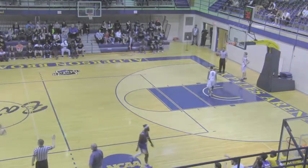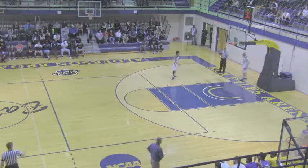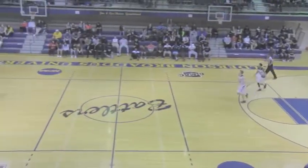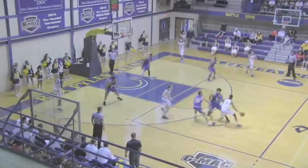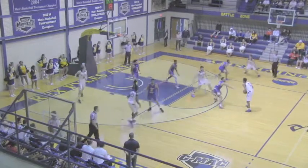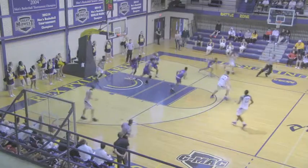Mills back in the game to replace Matt Watkins. 2:29 left to play. 2-point ball game. Battlers with the lead, 64-62. Here comes Ty Jordan across half court. He's going to get the call from their coach. He gives it to Shepard. Shepard working against Davis. Now back to Jordan. Jordan top of the key. Works away. He's going to try to throw up a shot, but rebound by Mills. Mills is going to slow it down.